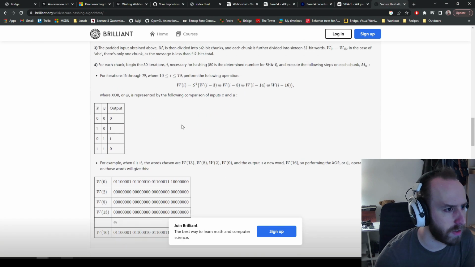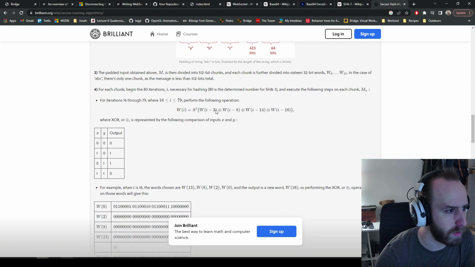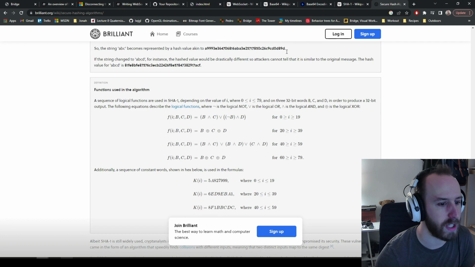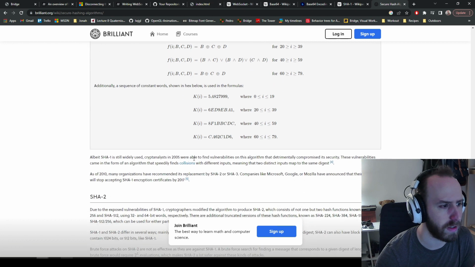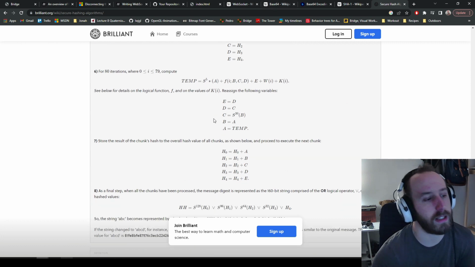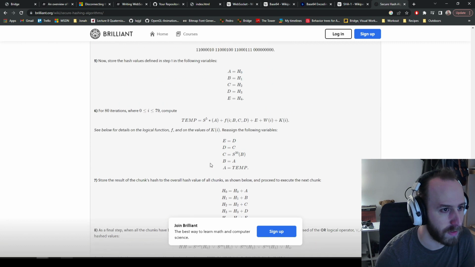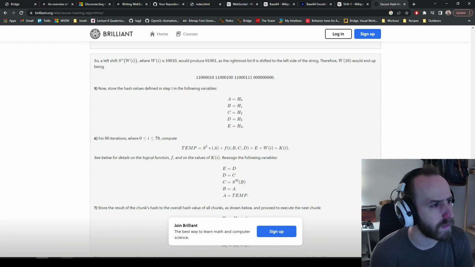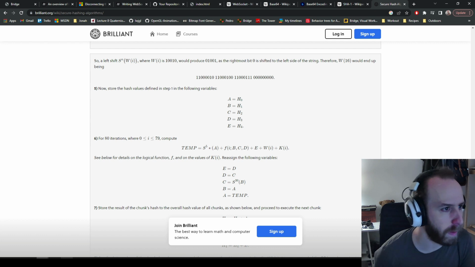Okay, so that's that. Not too bad. So we're at this point. We do that. Boom. We do that. Okay. This is the last step here. And we're going to be able to easily test this. I'm just going to give it inputs and we see if it gives us the same output. So a left shift, where I is this, would produce... Yeah, that makes sense.